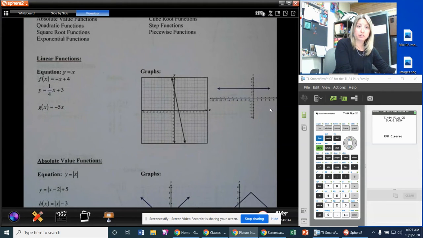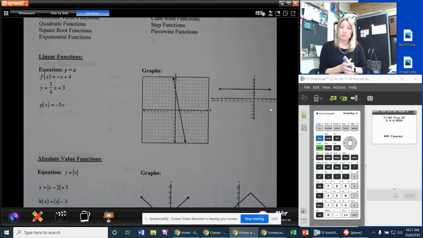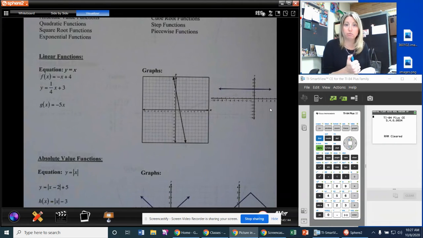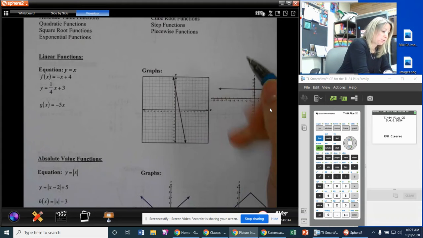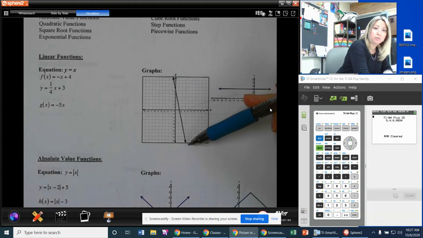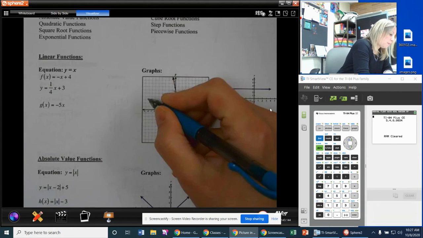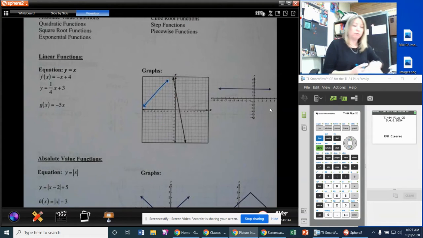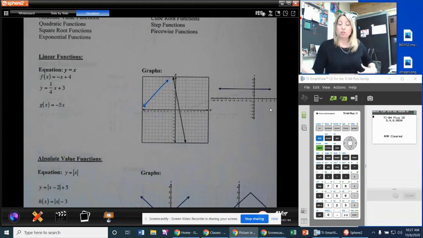They're lines. So linear functions on your graph will have positive slopes, negative slopes, or zero slopes. Like this line has a zero slope, it's horizontal, right? A negative sloped line is just like this one right here. And let's say I had a positive sloped line look like this. There's a positive sloped line, right? Those are all considered linear functions.